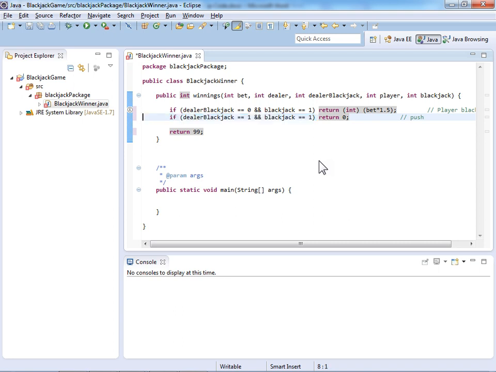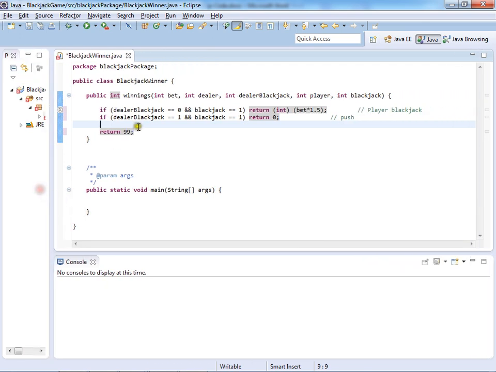Another thing that you're going to see people do is put in more parentheses. Now I have no problem with this at all. This is written perfectly correct. Inside these parentheses there are 3 operators. Java has to decide which of the 3 operators to do first, second, and third. There's an equal right there, a logical and right there, and another equal, or test for equality, right there. Java has to decide which one comes first, second, and third.